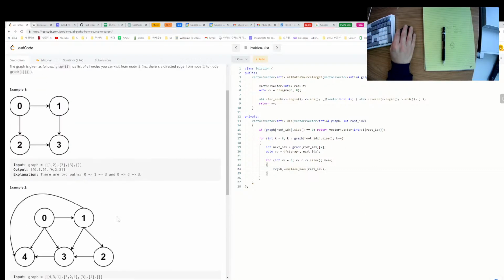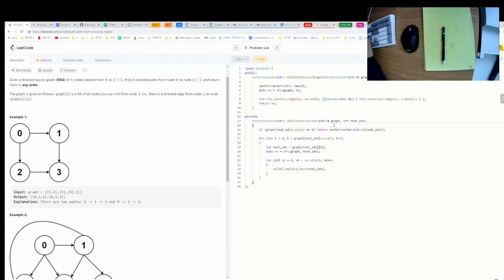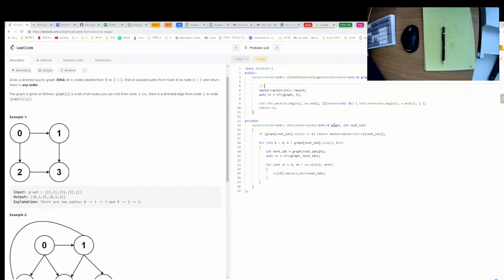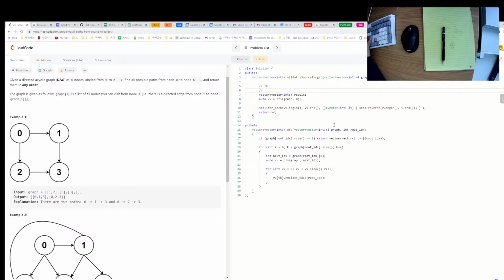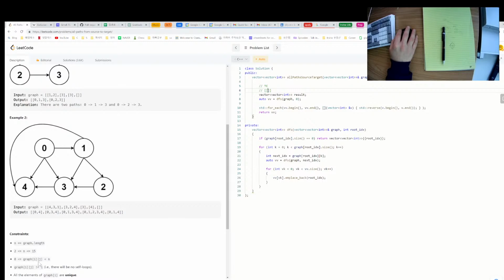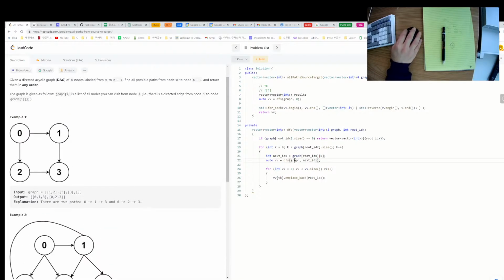So the test, and this is the, and okay, so when this is the input, it needs to return 0.